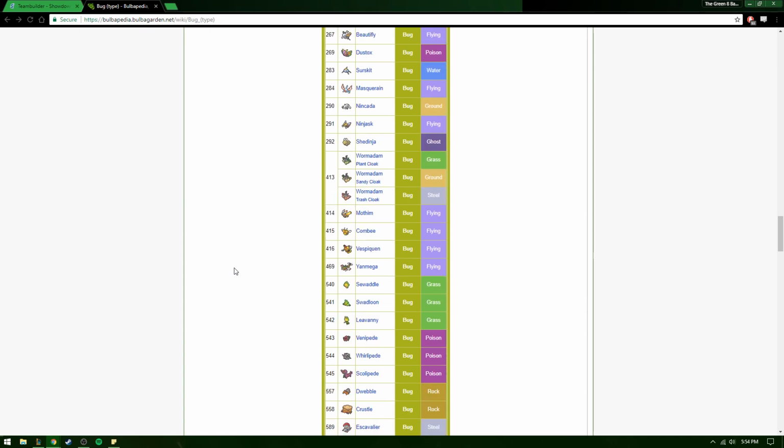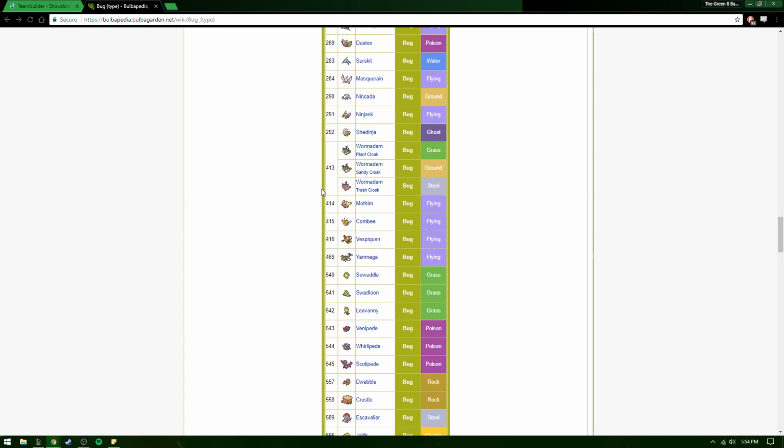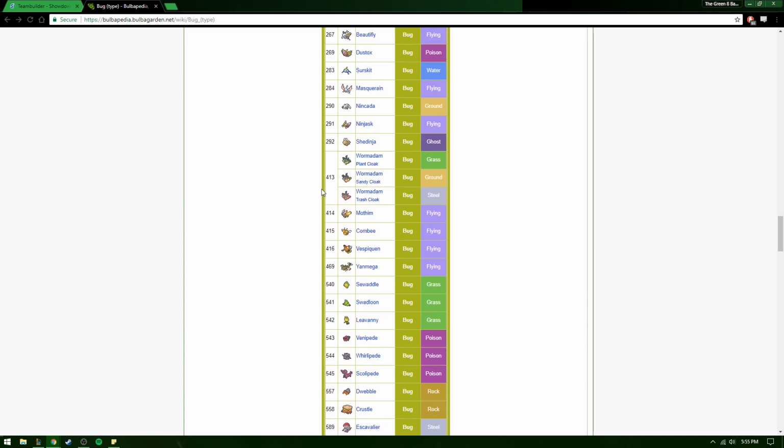The only one you'll ever see maybe is Shuckle, because he has really insane defenses and you can put like a Focus Sash or do other gimmicky stuff with it and live long enough that you can get a Sticky Web off. And then Shuckle does nothing else basically but have like Toxic or something like that. That's one.